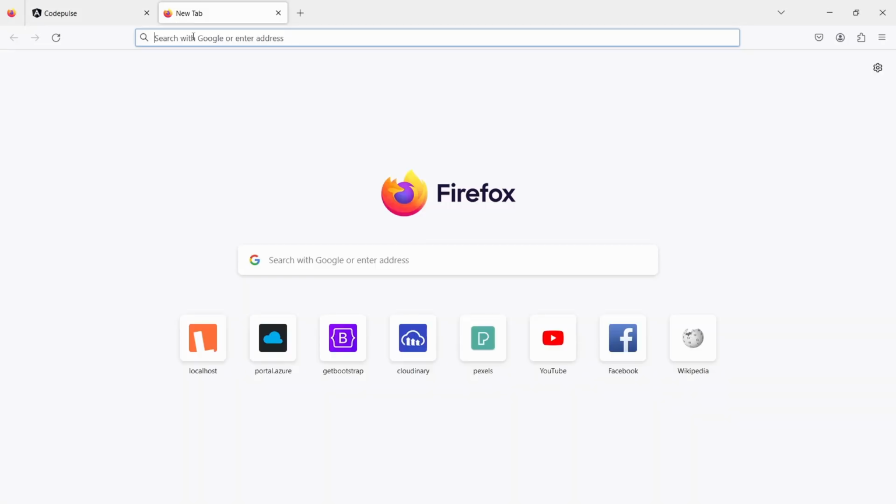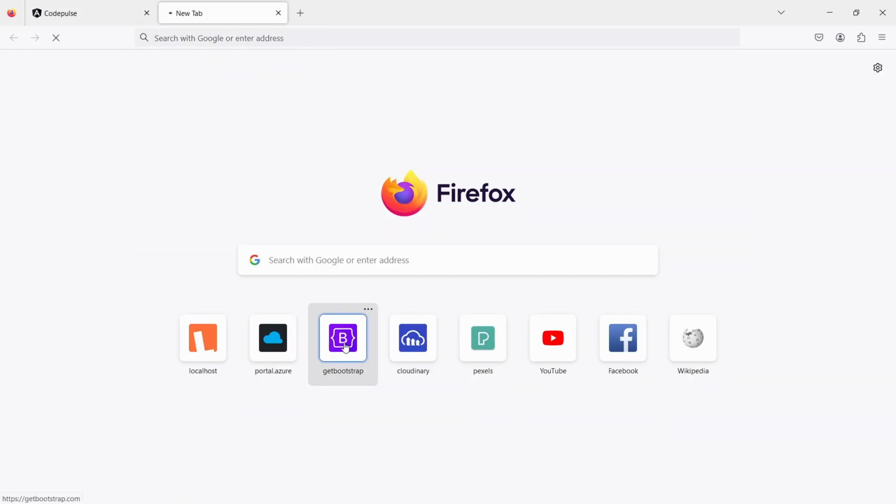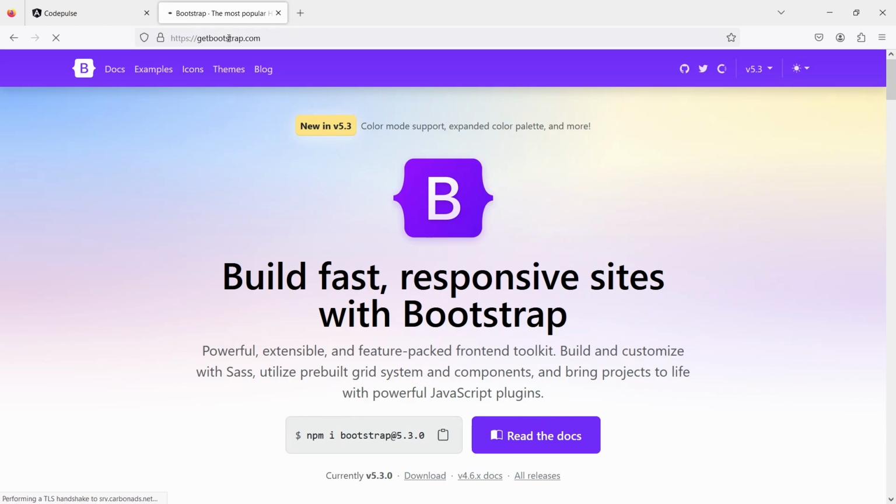In our application, we are going to use the popular Bootstrap CSS framework, and to install that in our application, we are going to use its CDN. So we can navigate to Bootstrap, and this is the website, getbootstrap.com. Alternatively, you can go to Google and search for Bootstrap, and you will enter this page.